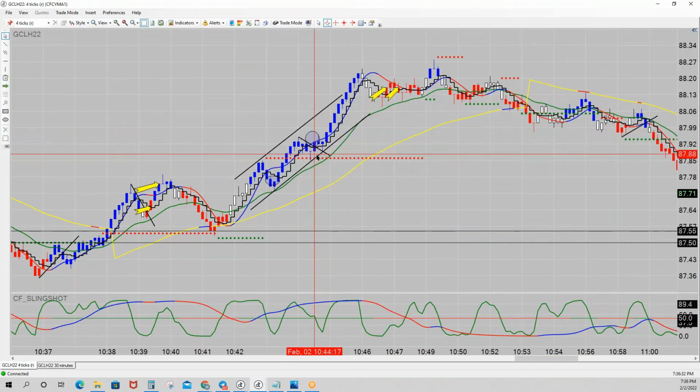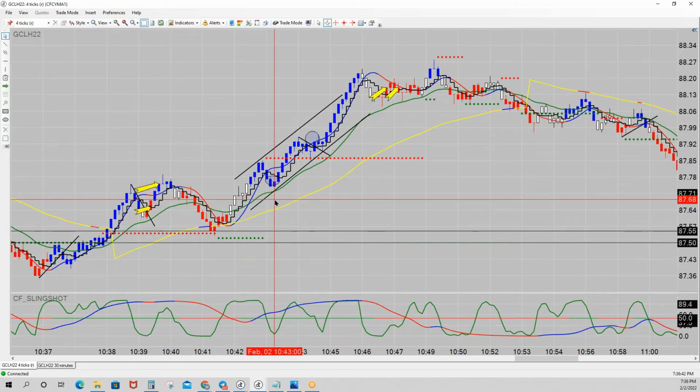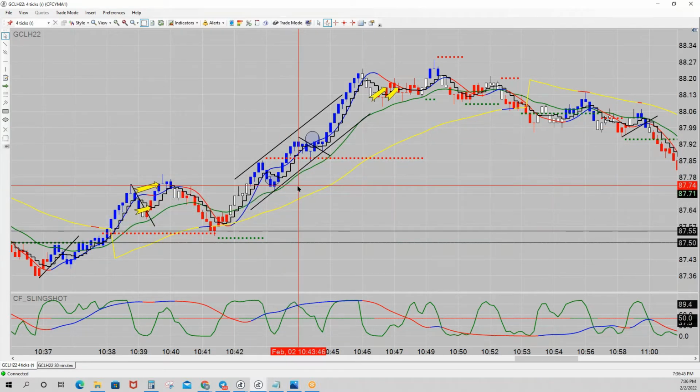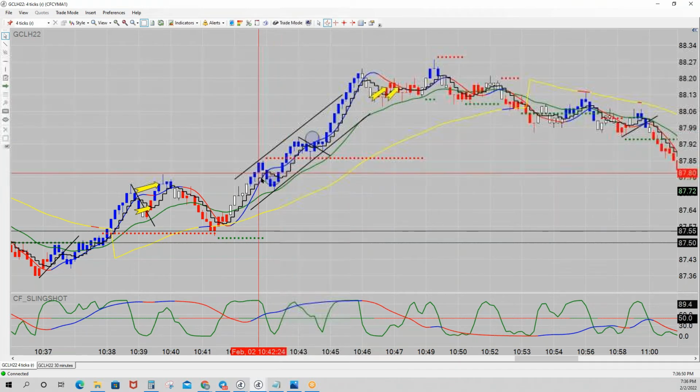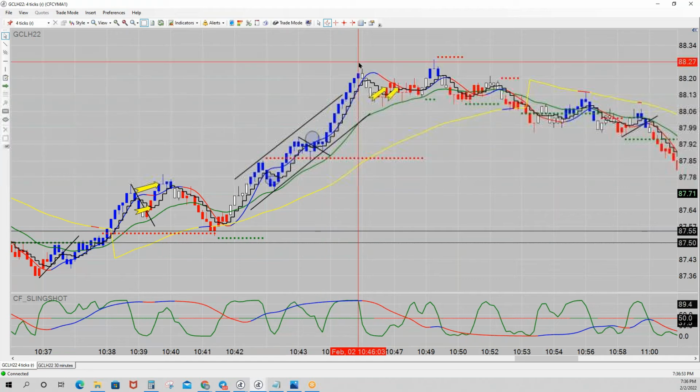And how long did that take? Well, this one started at 10:44.17 and ended at 10:46.03. So a couple of minutes. This one, 10:43 exactly to 10:43.46. So this was 45 seconds for that. And that was a couple more minutes right there. And this was a couple more minutes right here.